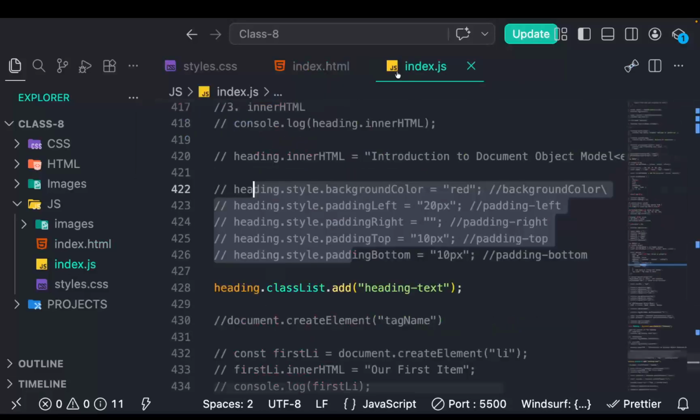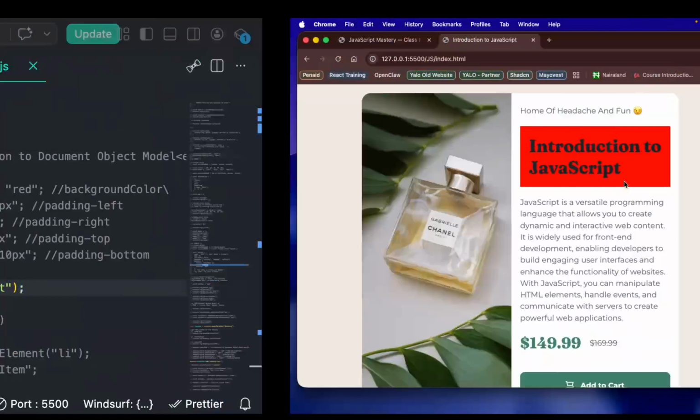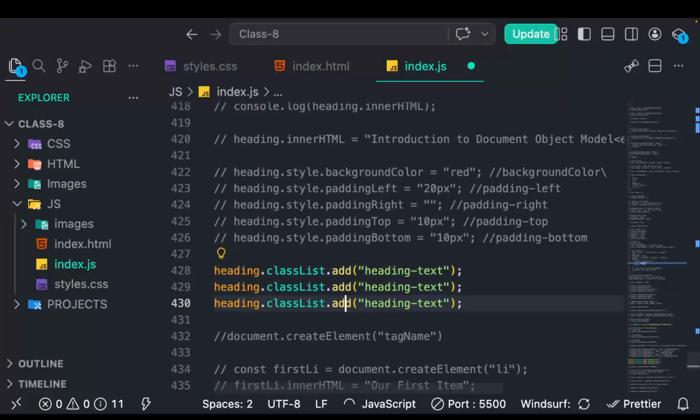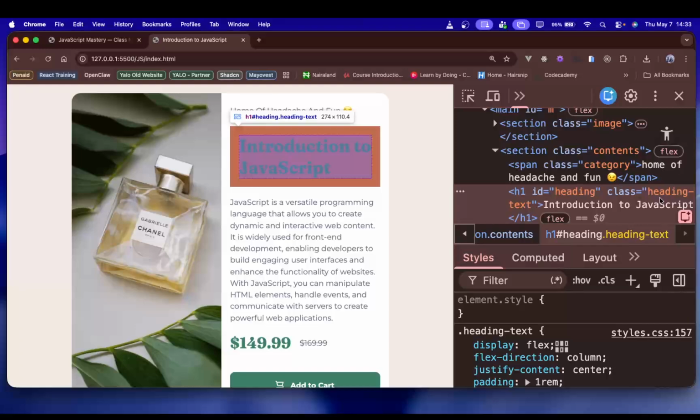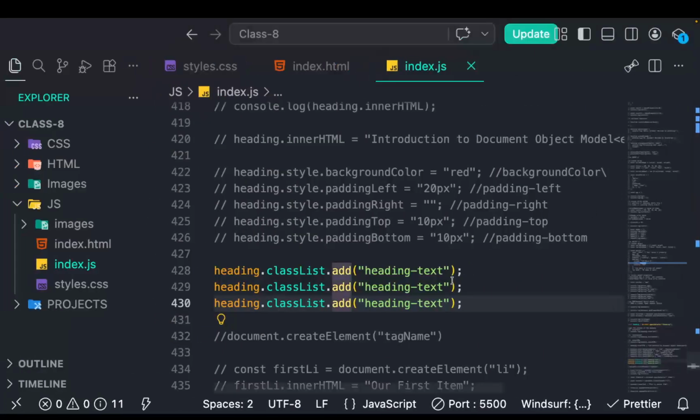In order to do that through JavaScript, you can use add to add any class that is not there before. And it's smart. If I do it again multiple times, you see that only one is going to be there. Even though it's the same class I'm adding, it's smart. Once the class is there already, it will not add it, so there won't be any duplicate. But if you are doing this yourself, you have to be doing all this checking.